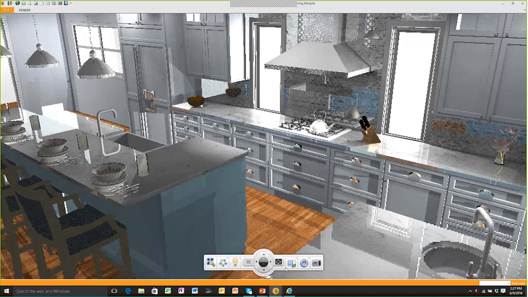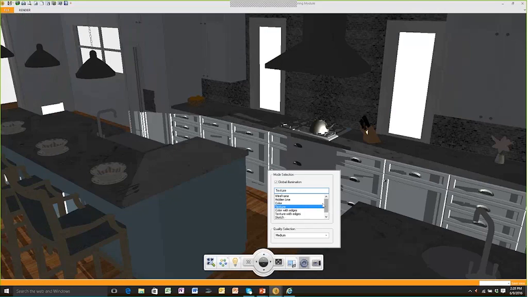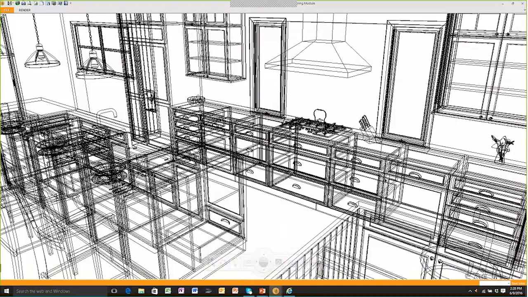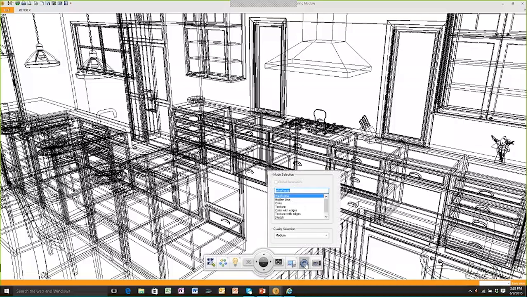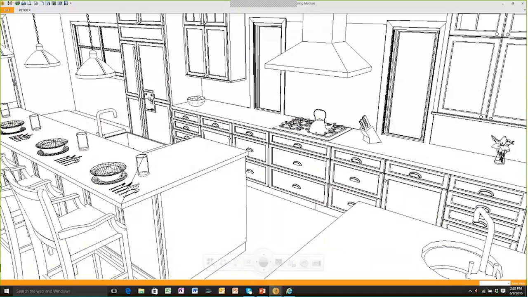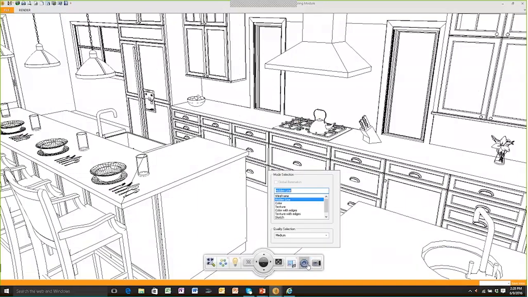And you also have on the right-hand side another feature that looks like a gear. See the gear right here in the lower right-hand corner? If I click on that, that allows me to determine the types of modes I want to show. Do I want to see wireframe? It's now a wireframe kitchen. Way too busy for this type of perspective. I only use wireframe when I'm working with the elevations. Hidden line, just a plain old black and white drawing. A lot of times we do that because it shows a little bit more detail. I like these drawings when you're giving them to the installers because I think it gives them more of the detail they're looking for of understanding where everything is. We're not trying to sell the installer, just trying to make sure that the job is installed properly.